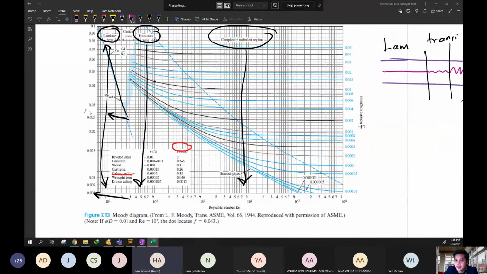Can I answer, Doctor? Okay, Aina, I give Aina a chance. What do we need to have for finding the friction factor through the Moody diagram? Okay, I give to Hani. Hani, can you help me? How to get the friction factor? We need to calculate the relative roughness first, which is E over D. Is it only the relative roughness and we can get the f straight away? The Reynolds number? Yes, perfect.